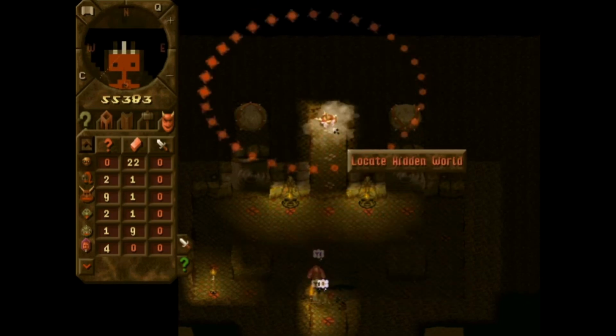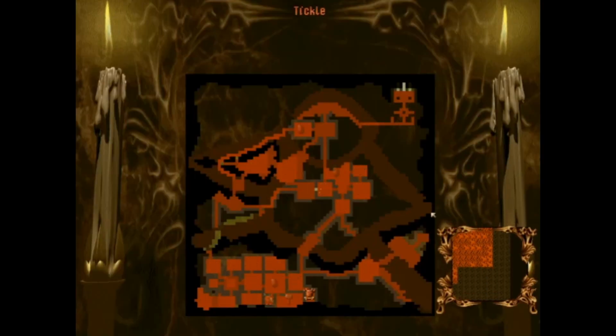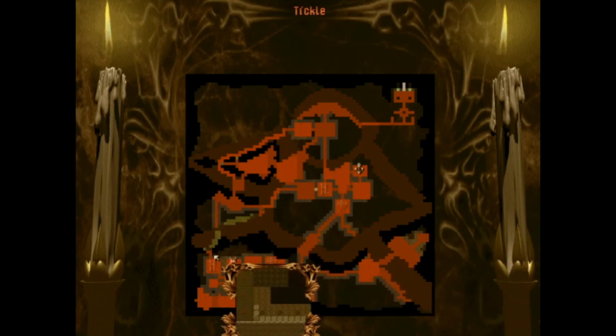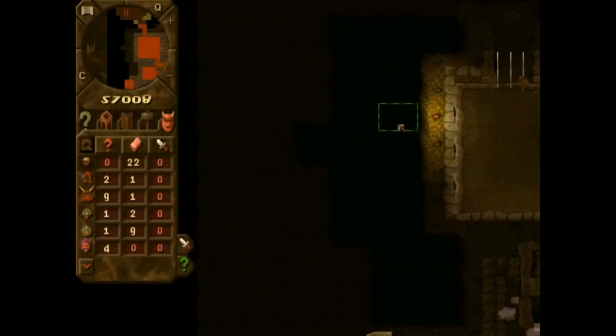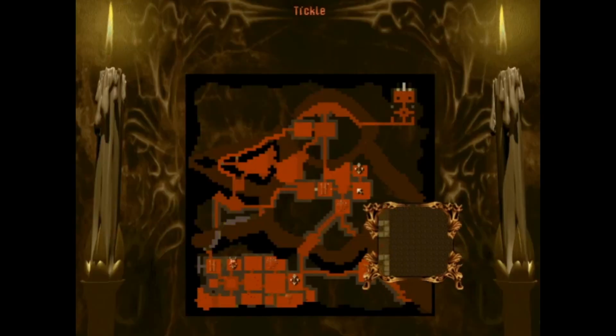There we are. Locate hidden world. You need a bigger temple. I was wondering if there's a transfer creature in this map. Not many other places to look at. Just in case. Let's go there. Doubt it though.